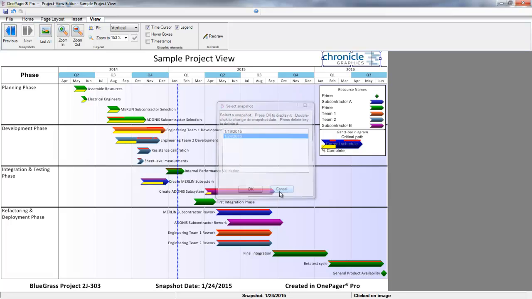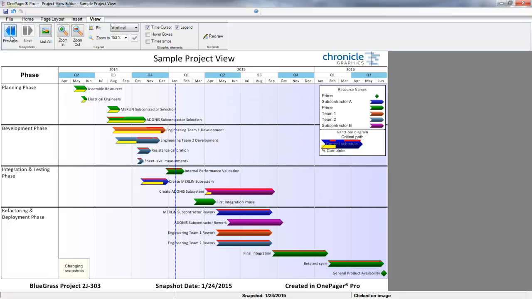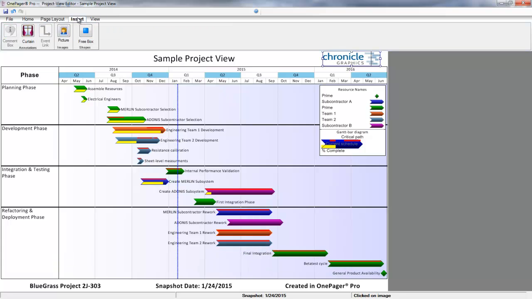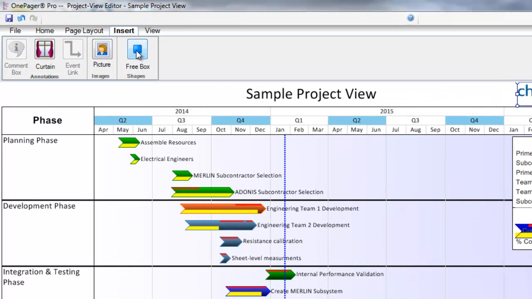However, if you prefer to have just one snapshot and always conduct the replace function, that's okay too. Anything in the Insert tab is something that you can add to individual snapshots to let them stand on their own if the voiceover isn't an option or if you need to reference your notes later.